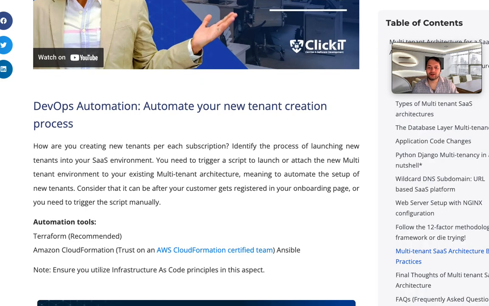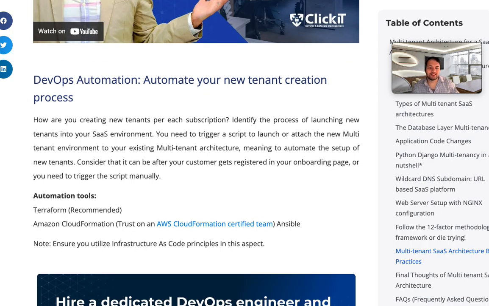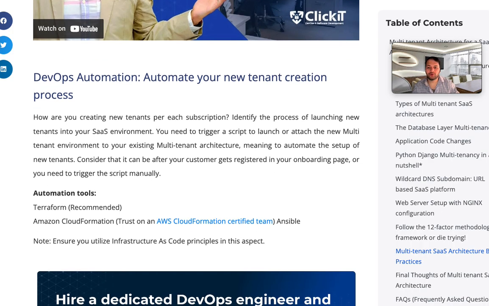DevOps automation is the scripts or the processes or Terraform that you're using to automate the tenant creation process. If you're trying to stick to the Amazon ecosystem, then Amazon CloudFormation or Ansible. Terraform is the recommended one for doing your automation of your tenant creation process.